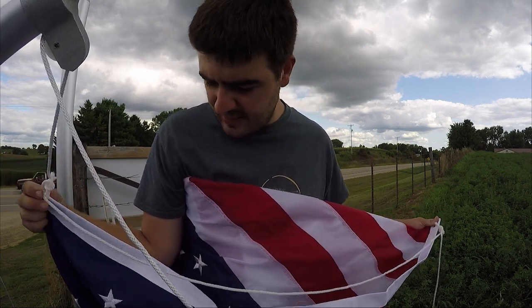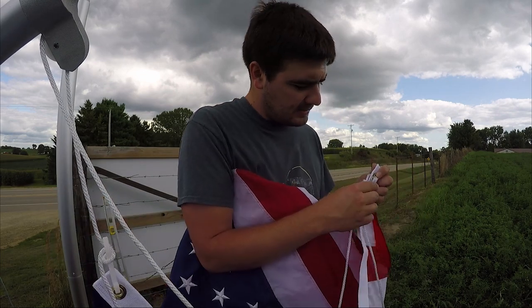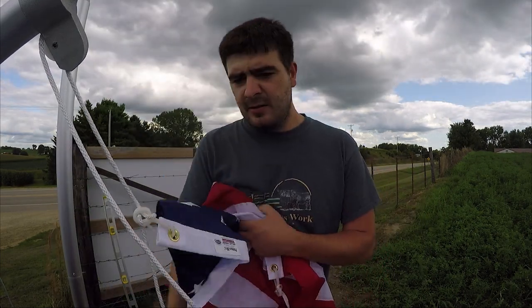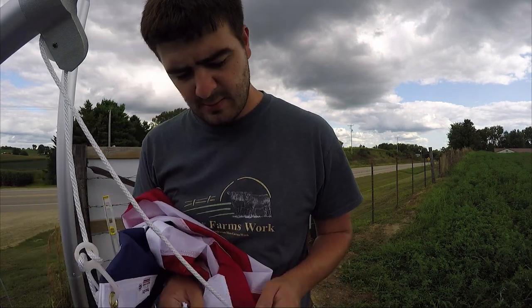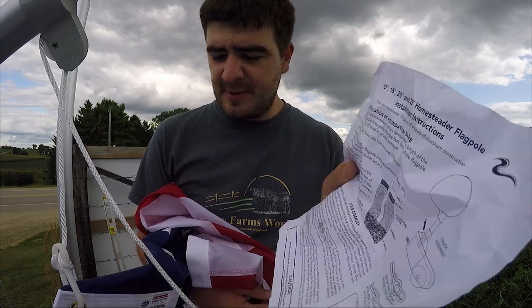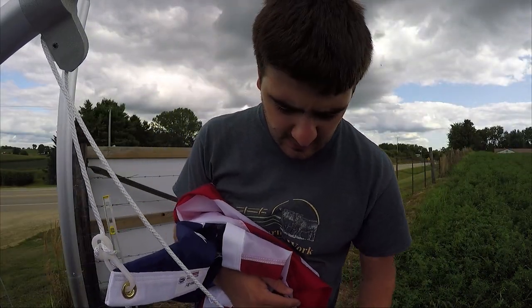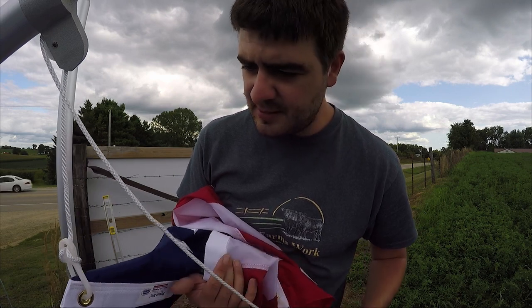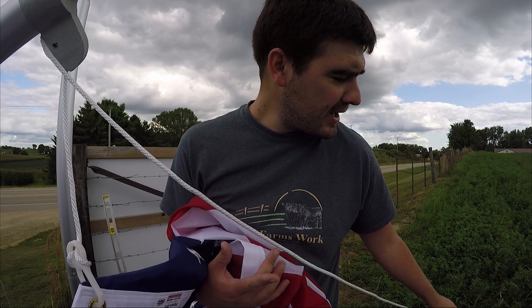I need to extend these out a little bit more. See all that play that's in there? I need to refer back to the instructions for what the next step is. So I'm going to set it up there now with the flag on it, so I can get it up there and then start adjusting it and tie my knot on the end.